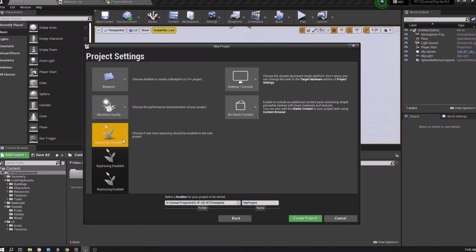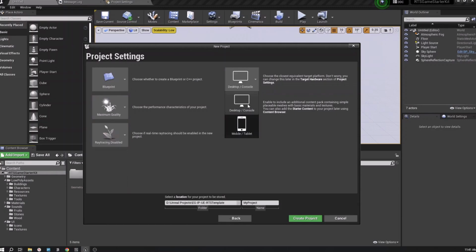You can enable ray tracing as well if you want, and if you're targeting a desktop or a mobile platform, based on that you can choose the required platform, but we are going to use this desktop and console platform, so I will choose that option by default. I will name this project maybe RTS game.